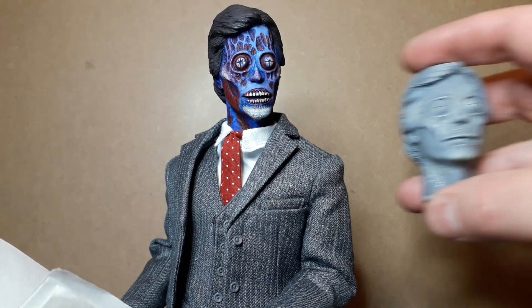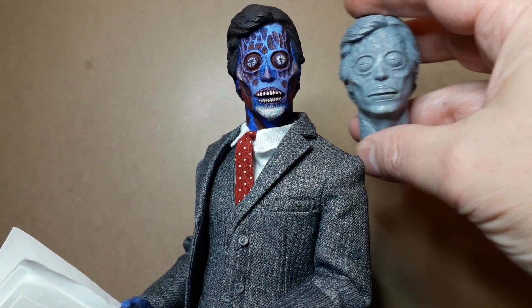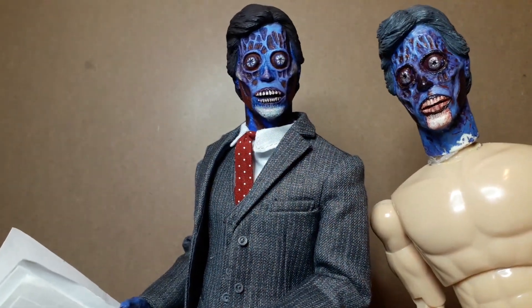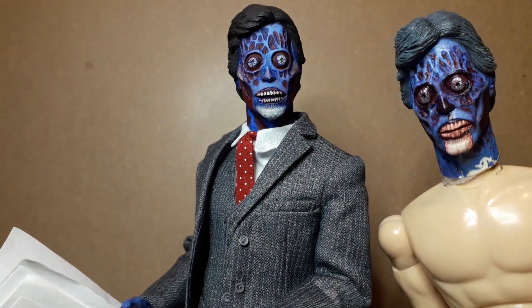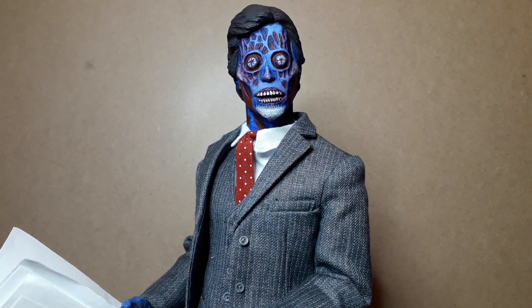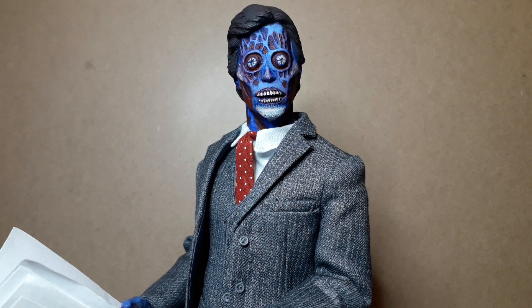I re-sculpted it and for some reason as you can see it kind of shrunk, but I like it — I like the thinner look to it. I did do another recast — I don't know if this is the second or the third or the first — but this one was kind of small. This one I kind of rotocast and it went a bit deformed and I had to re-sculpt the hair at the front. If anybody in the UK needs a They Live figure, I might do this one cheap — not this one, this one you can have cheap. Still pretty good, but this one I'm keeping.